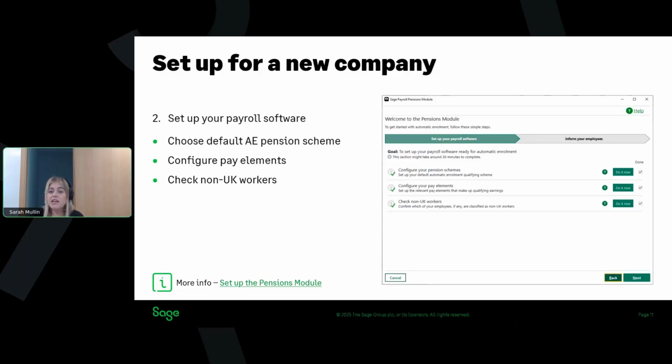So we went through the 3 steps of choosing our default auto enrolment scheme. We configured our pay elements, so we chose which pay elements were going to be subject to qualifying earnings. And we've checked any non-UK workers on the payroll. In our case, there was none, but we did go into it and take the step off anyway. So you do still want to go in, even if you know that doesn't apply to you.